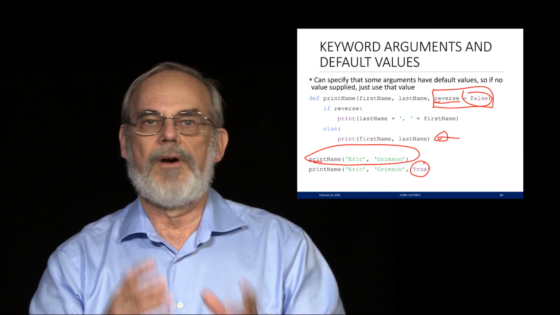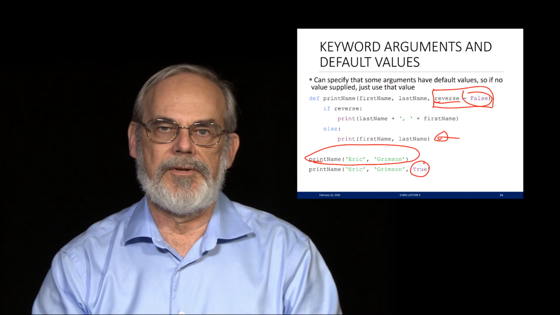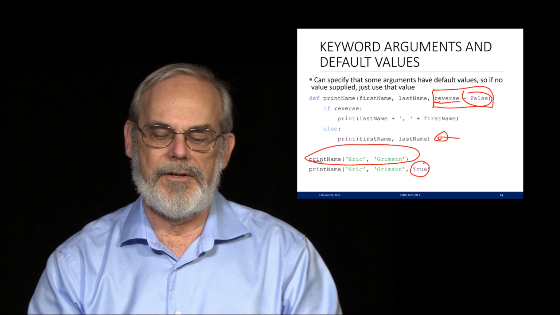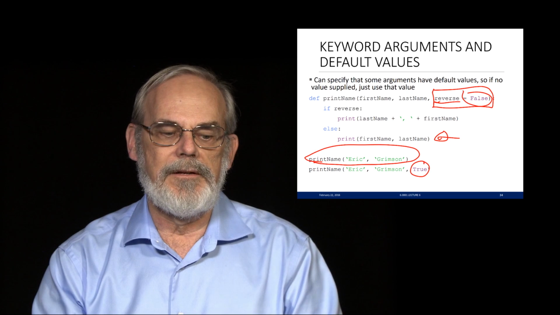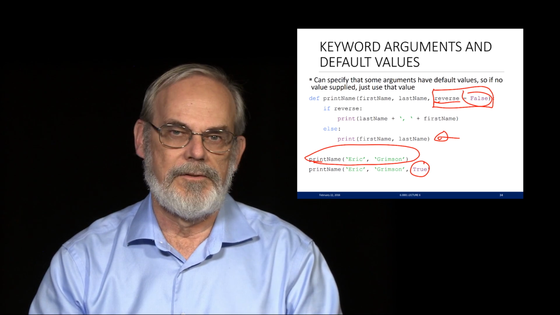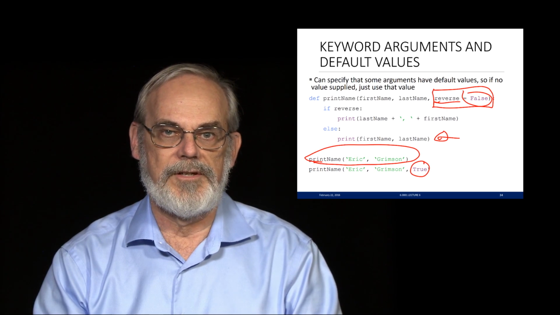And this is handy if I've got a parameter that normally I expect just to have a particular value, but on rare occasions I might want to change it. My invocations don't have to always pass in those values. So a nice little variation on how we pass values in to parameters of definitions of functions.